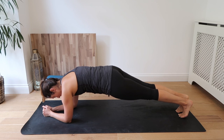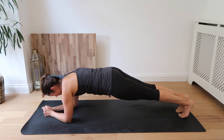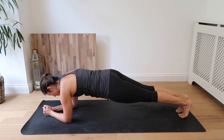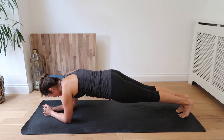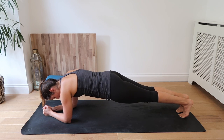So, on our elbows, on our forearms, tucking the hips in nice and tight and holding plank. We're here for a minute. Planks are going to become your best friend over the next 31 days, so learn to love them. They're really good for you, working big muscle groups. It's not just the core — working into the shoulders, into the arms, into the thighs, into the glutes. Everything is engaged.